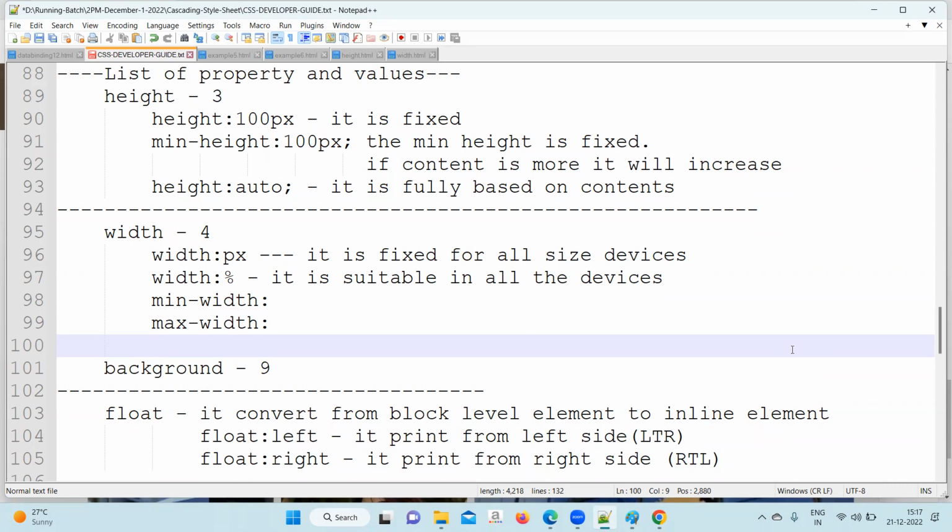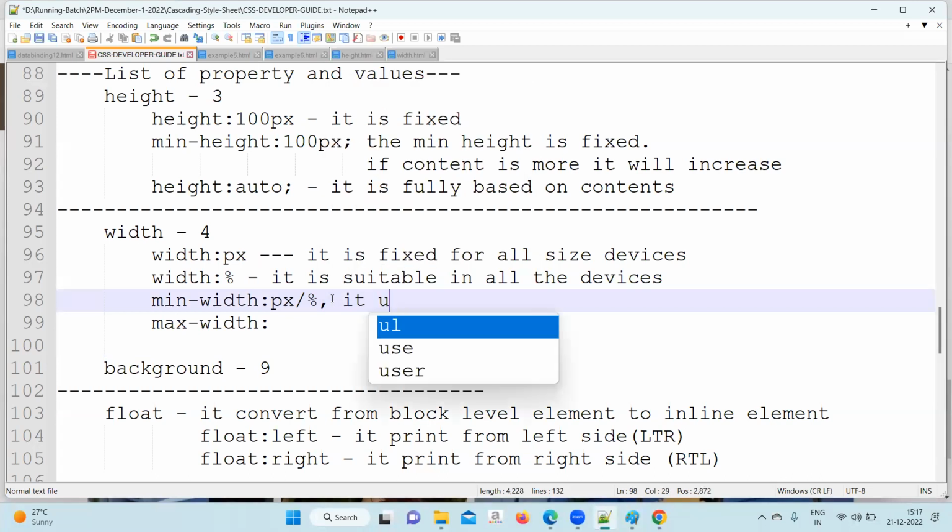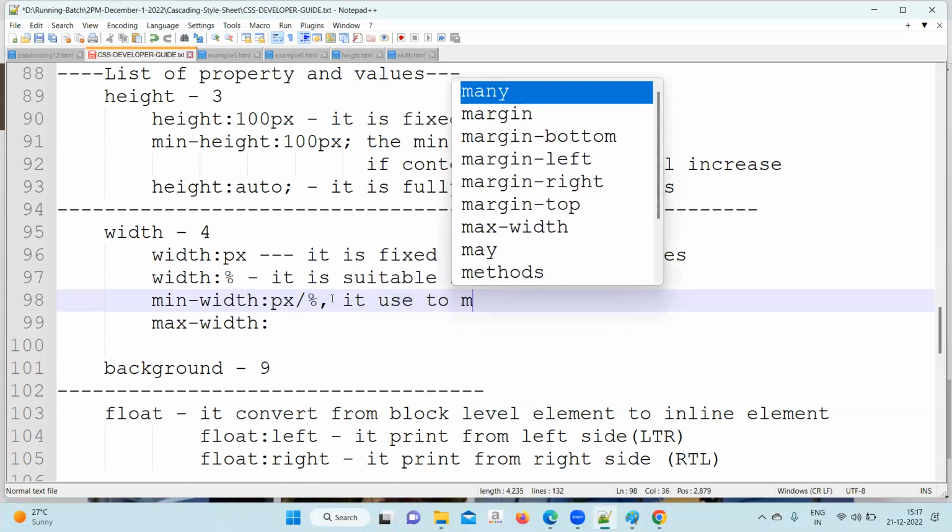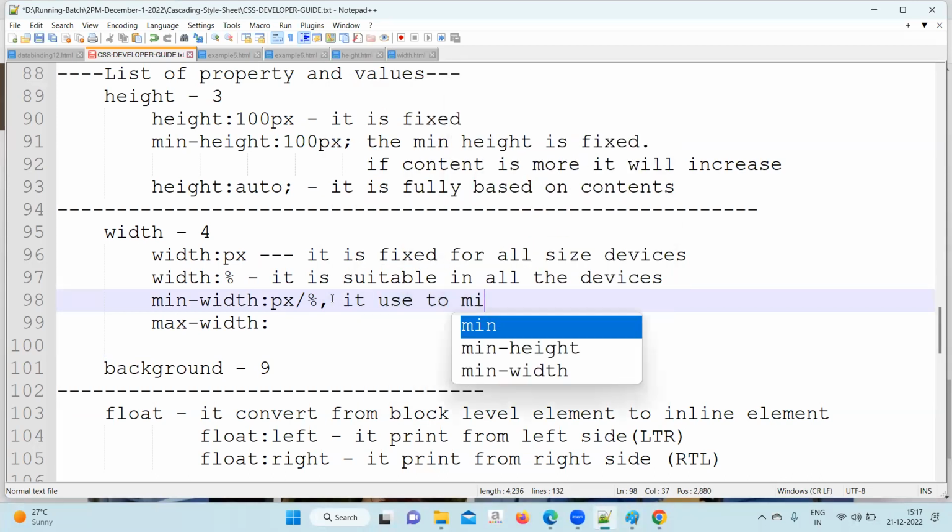Okay, so for min-width, you will write here. It can be pixel or percentage, anything is fine. Here it is used to set the minimum width.